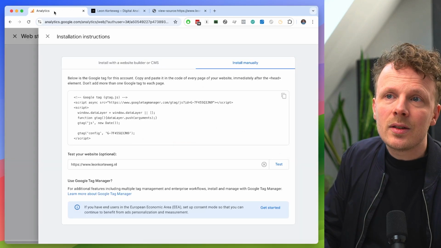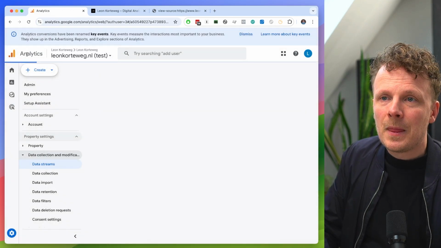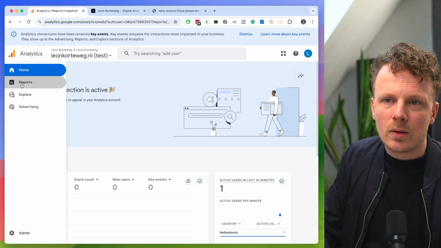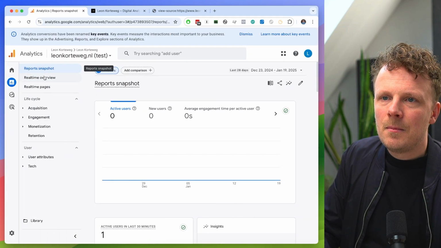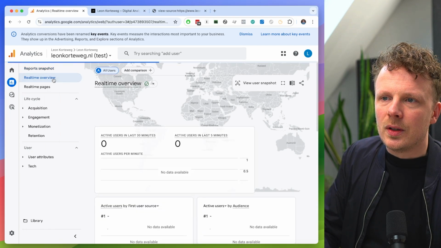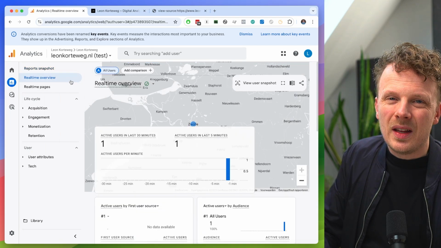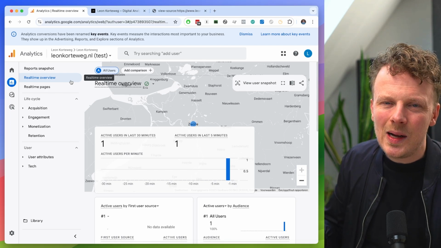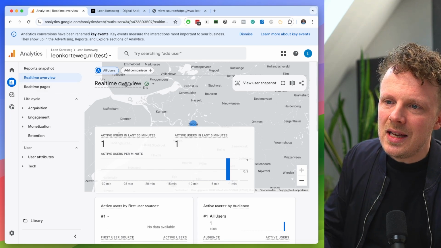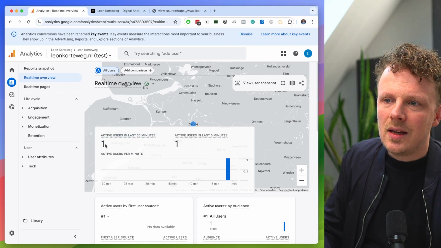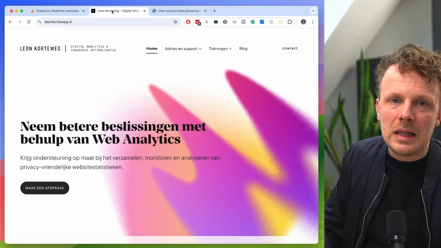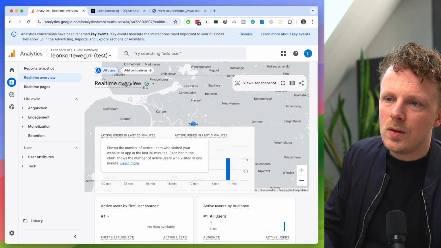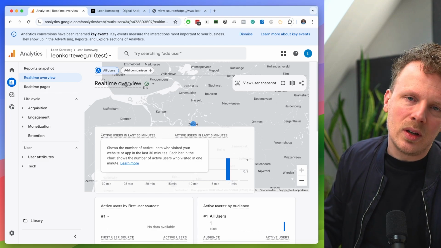Another thing you should do to test if things are working is to go back into Google Analytics, go into your home screen or into your reports, which is even better, and then into the real-time overview. And this might not work if you've just opened up a property. Sometimes it just takes a little while. In the end, you should be able to see at least one active user here, because you are currently visiting your own site and you should be able to see yourself. And if you see an active user, that means the data is coming in to your Google Analytics account.